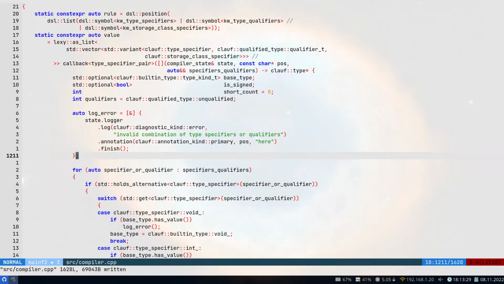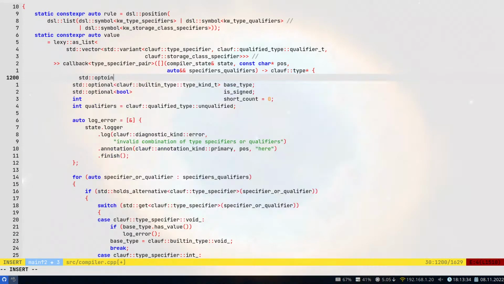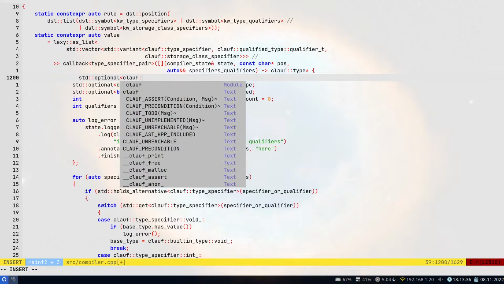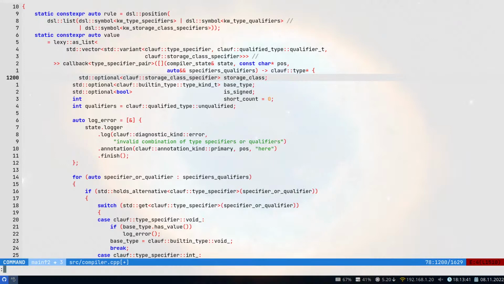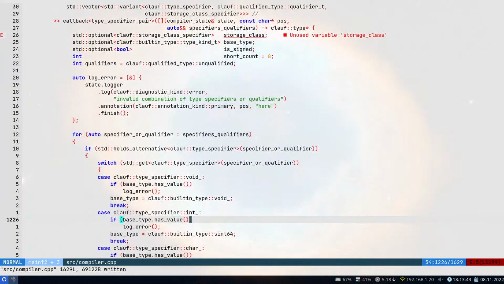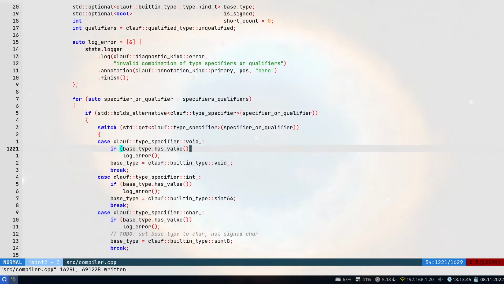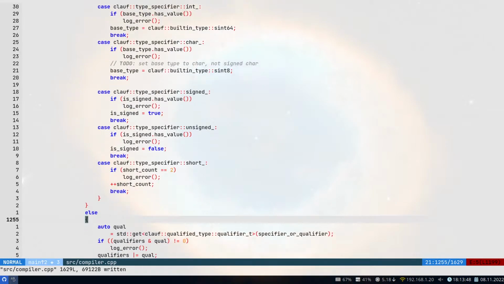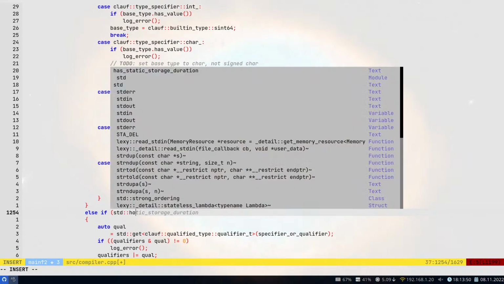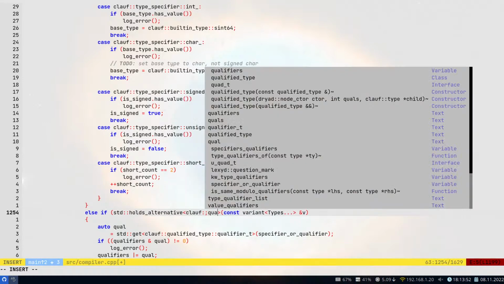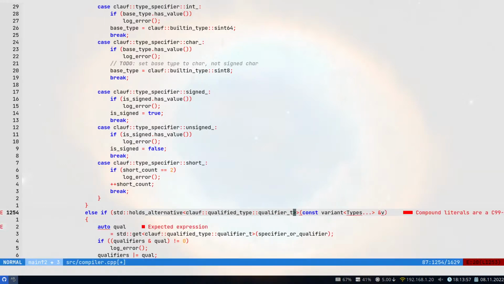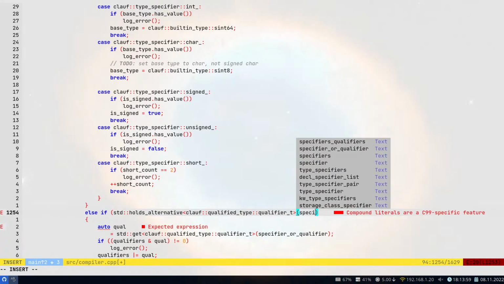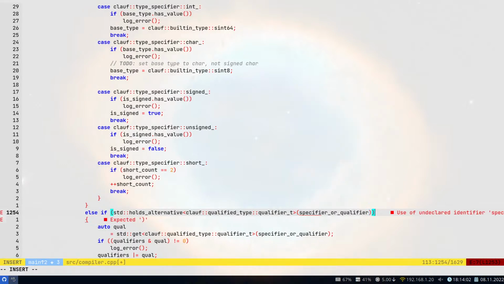And then we also add an optional storage class specifier, storage class. If we are holding a type specifier, else if holds alternative CLO qualifier type, qualifier T, or specifier or qualifier.